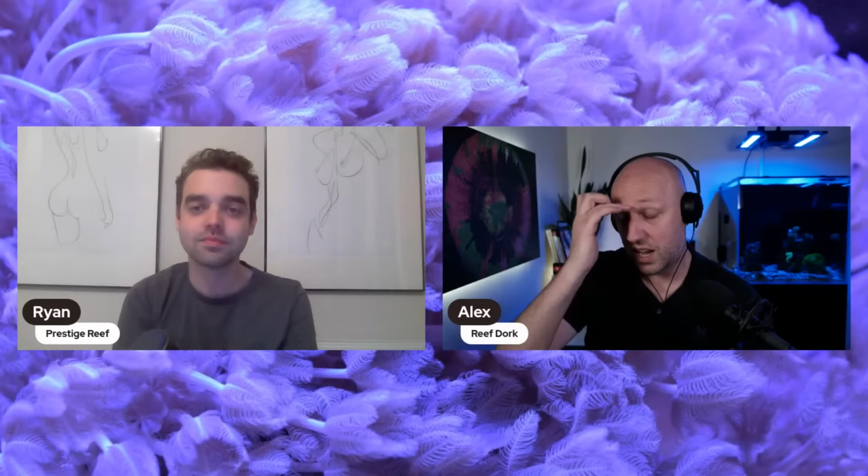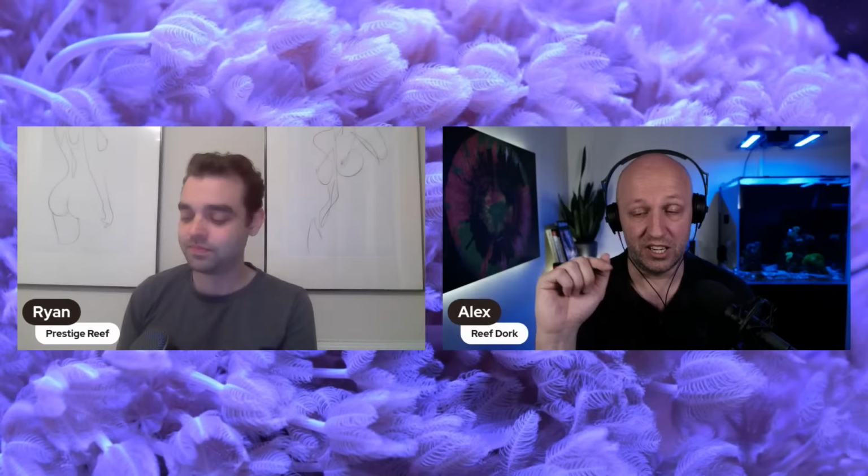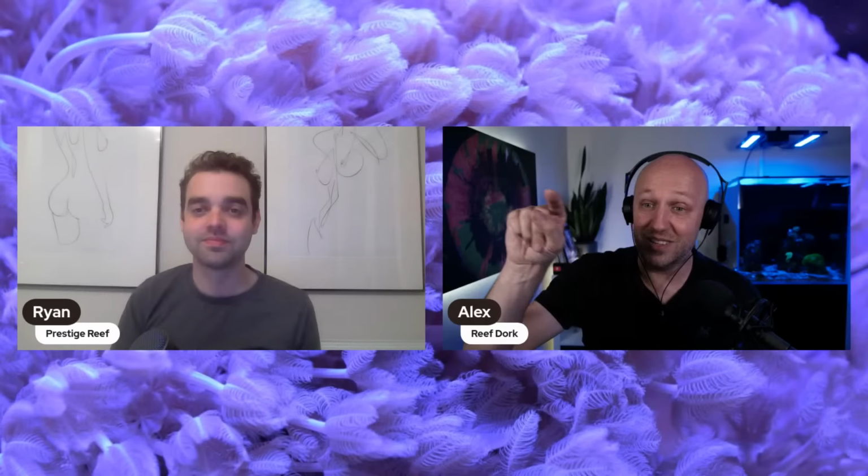So I had a light hanging in the sump. And it was hanging high enough to be out of the way, not a problem. But my filter sock, I hadn't changed for a long time, and it had clogged. So the water was spilling out over the top of the filter sock, whereas normally it's supposed to go out at the bottom 3 inches lower. And it spilled out over the top and then into the light and tripped the light. It took me ages to find that, but that's what was doing it.